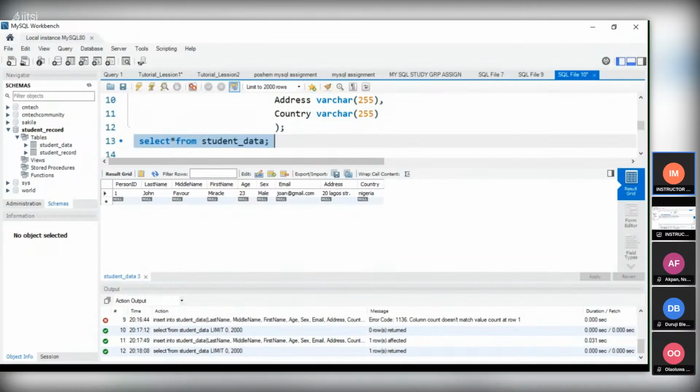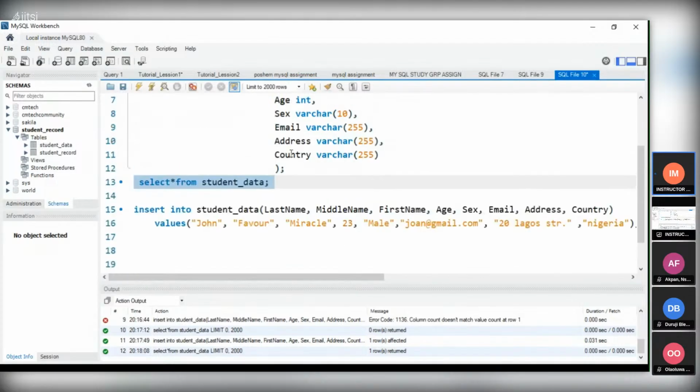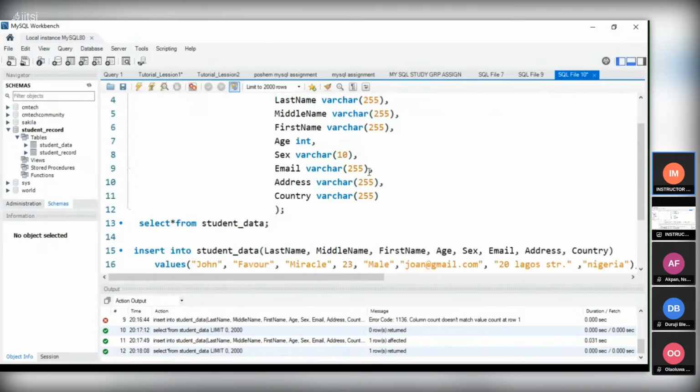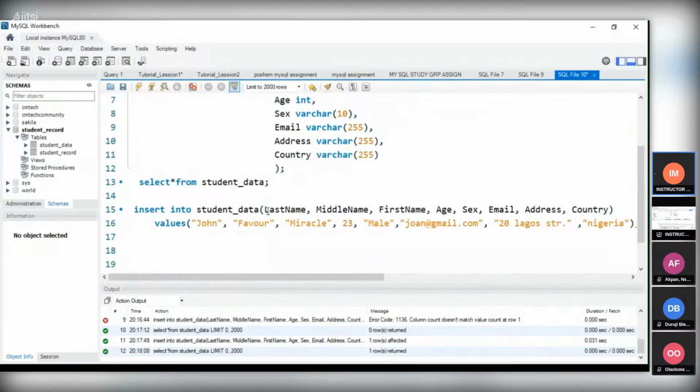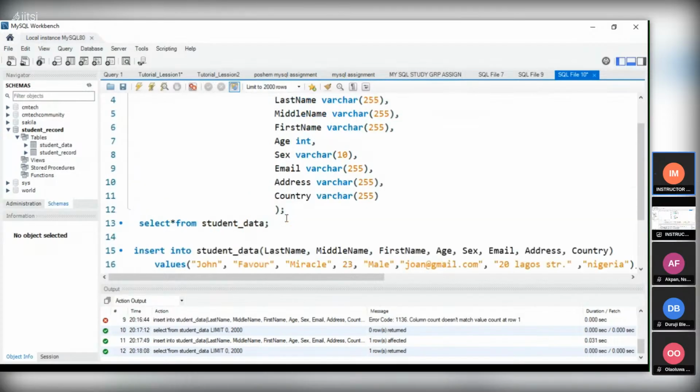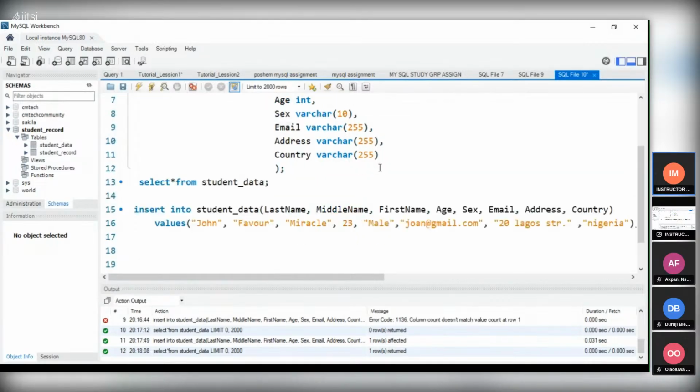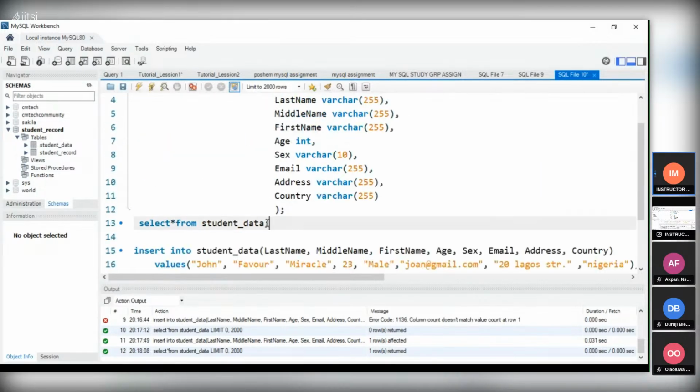Now this is what happened here. When you are auto incrementing and using a primary key, you don't need to add it to your insert values. So when you are writing out the columns, you will skip your auto increment column, because the system will auto increment it by itself. Now look at this table.